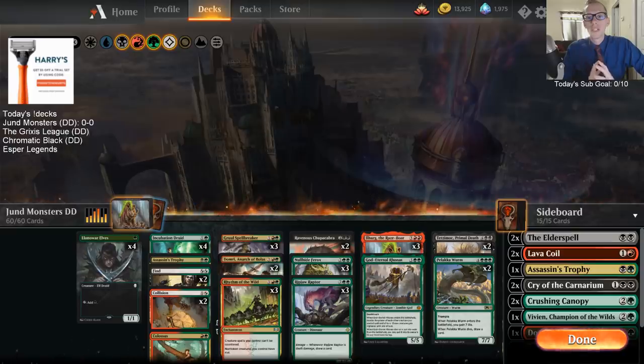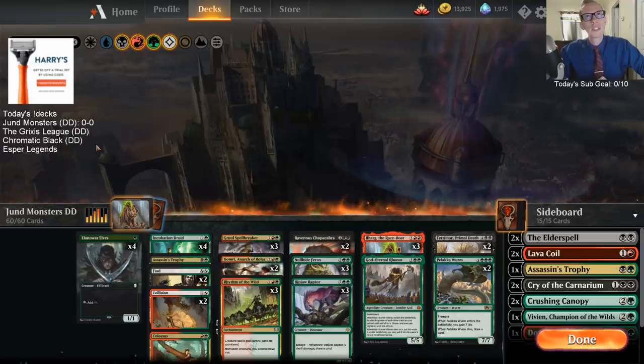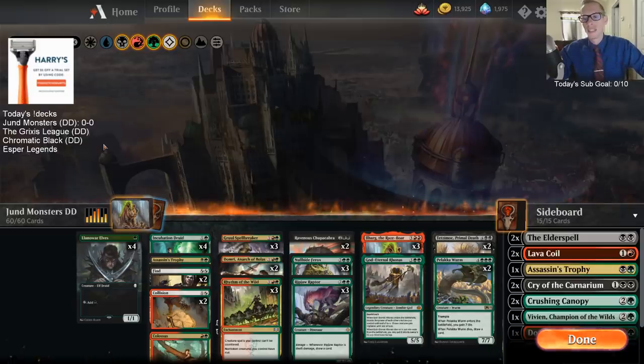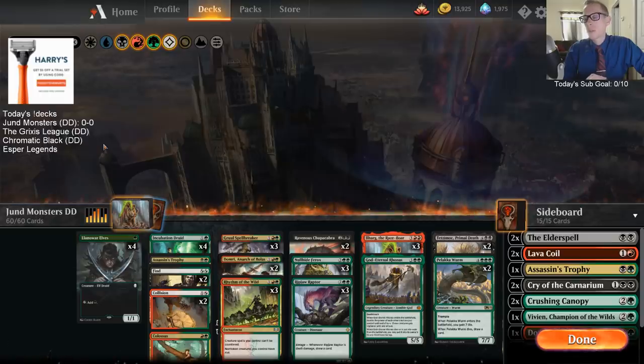For some Jund Monsters. This is another donation deck, and we have three donation decks today. Whatever the correct preposition that I should be using there. Anyway, we're playing three donation decks today, as you can see. So, looks like it'll be a fun day, and then we're going to play some Esper Legends in the ranked queues later on. So our first one here is one that I'm calling Jund Monsters.